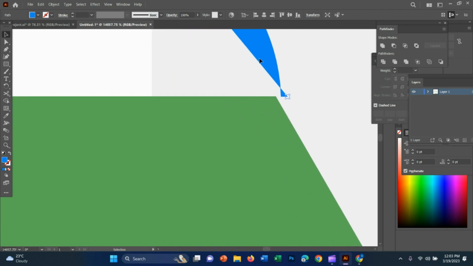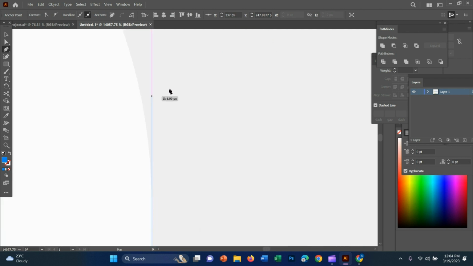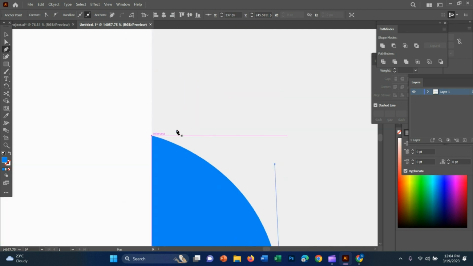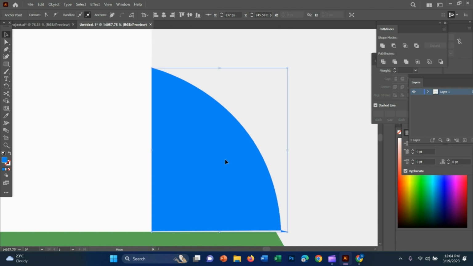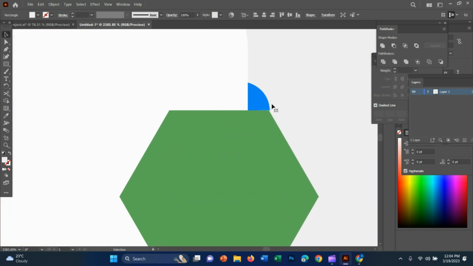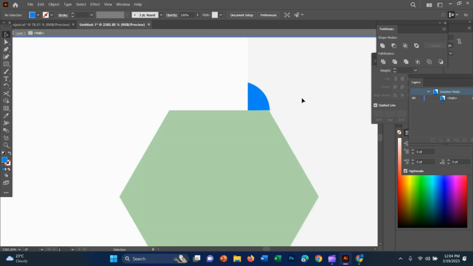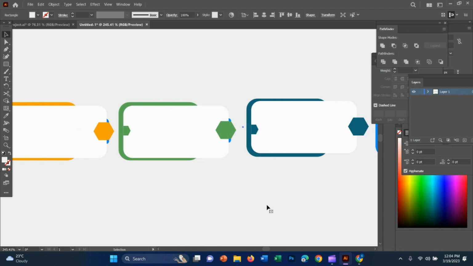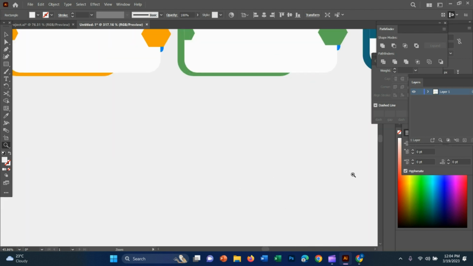Zoom in. Now you have to just go from that and just copy it, and you will do that easily. Okay.